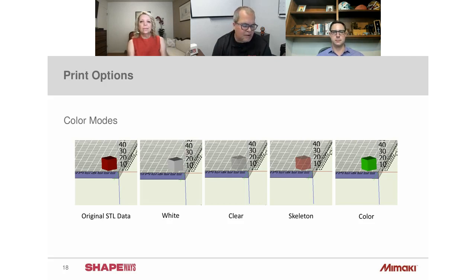Again, we've got an artist that does these surfing wave things, and so he'll have the water, and it will be a clear print, but there's an assigned aqua color in order for the water to look like water. And then with STLs, you can nest objects inside of other objects and assign color to them separately, and end up with an assembly that is an opaque object inside of a transparent object. Those things can all be done.